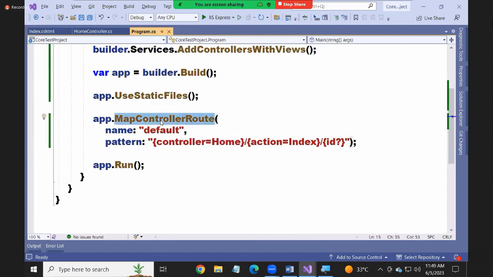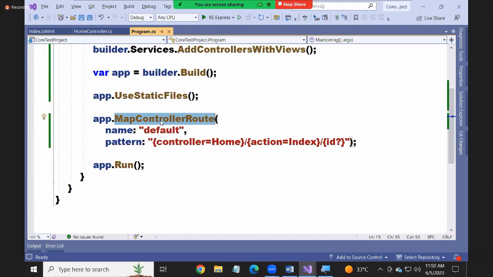This is conventional routing. The second option we have is attribute routing. What is attribute routing? Attribute routing means we specify the route pattern on top of the action method. Are you clear? In this process, I can hide my controller name and my action method name from the user. I don't want to disclose the controller name or the action method name to the user. If that is the case, we can do that with attribute routing.